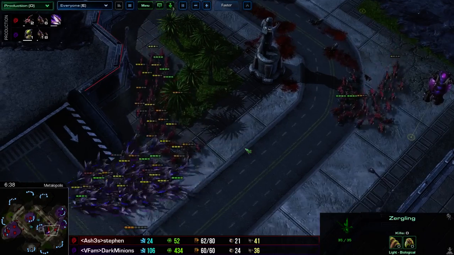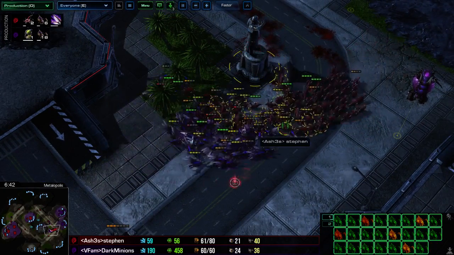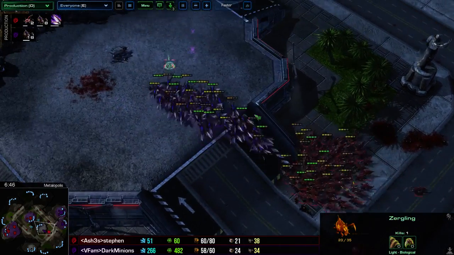He's got to actually turn around and fight whenever he's got a nice angle. I think now's an okay position to fight. But it looks like a lot of his units are trapped behind. He's giving a nice angle to Steven. He's going to just go back and forth buying time for the moment.